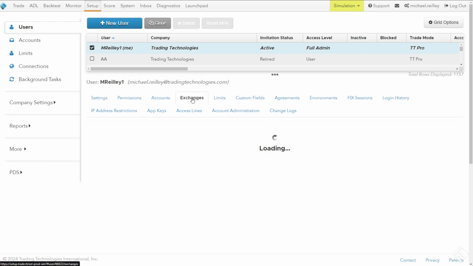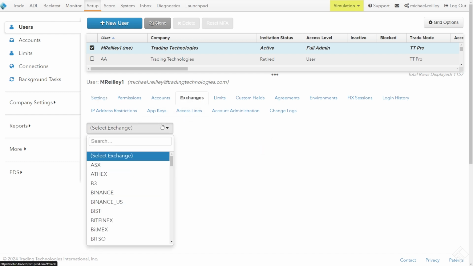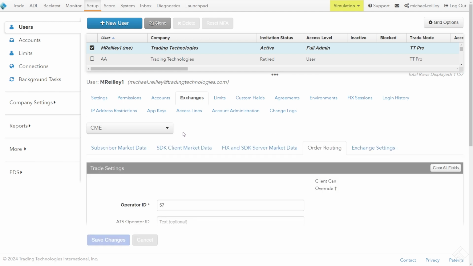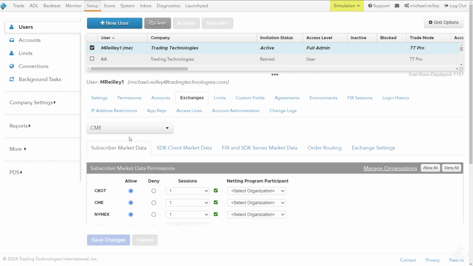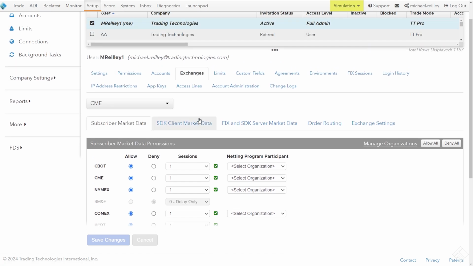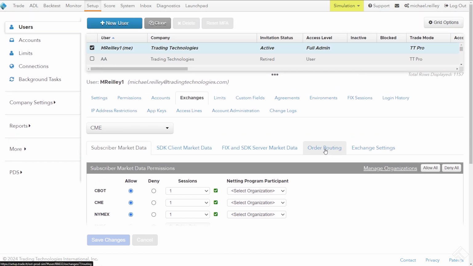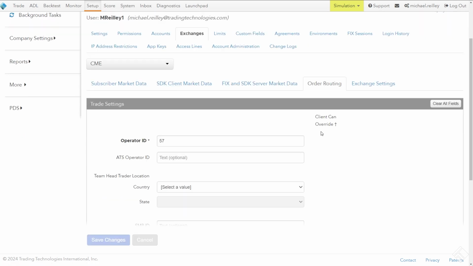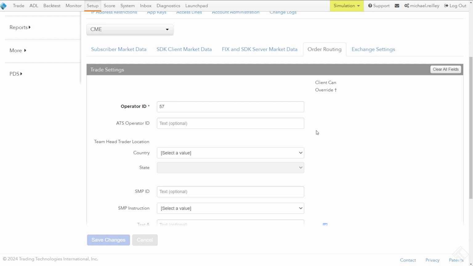In this case, we're going to go look at that Exchanges tab. And as we talked about in that first webinar, a major component of this tab is going to be the market data settings, which are set on a per user basis. So generally, exchanges, select the exchange, and now I've got my subscriber market data and whatever settings I may have for this particular user. Now, if we go to the right on this sub-tab group, I'm going to go to order routing. And from here, we'll see a number of fields that need to be populated, again on the user side, for this particular exchange.